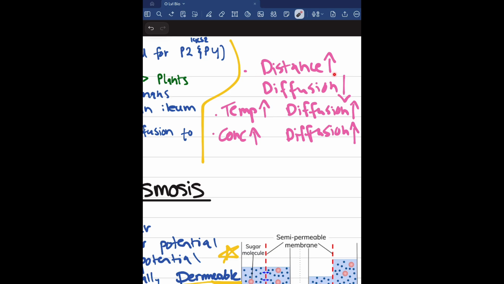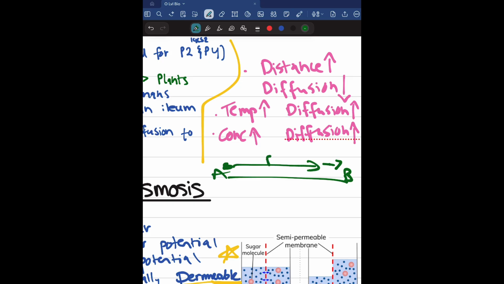First is distance. So if there is a lot of distance from point A to point B, it will take more time to reach here, and whatever XYZ molecule or ion it is, it would have to cover more distance, so fewer molecules would be diffused here, or less intensity of smell. Get it? So that's the basic thing about this.